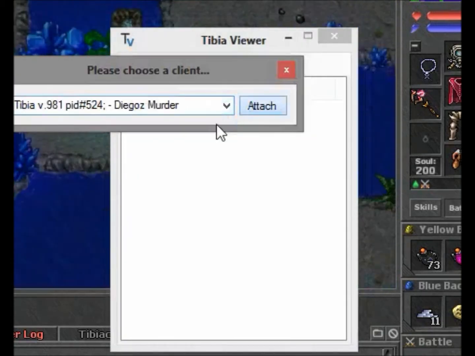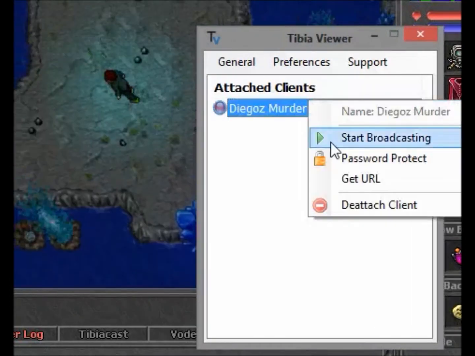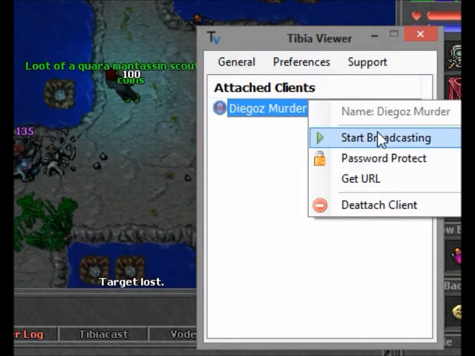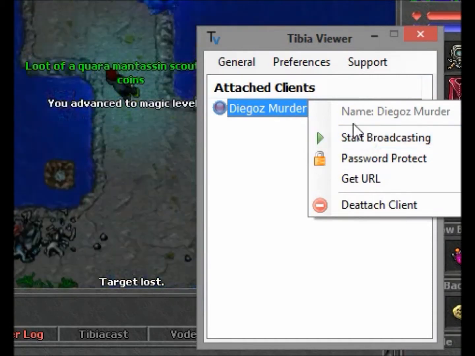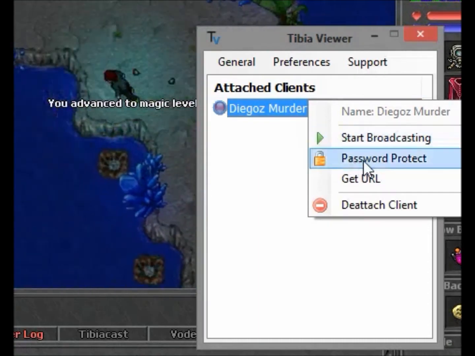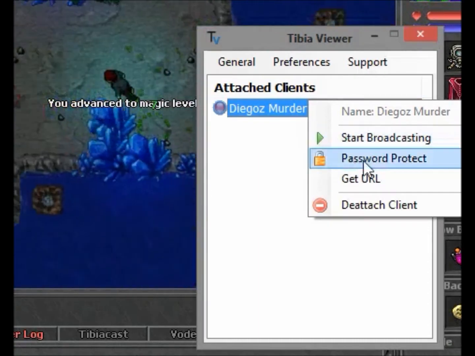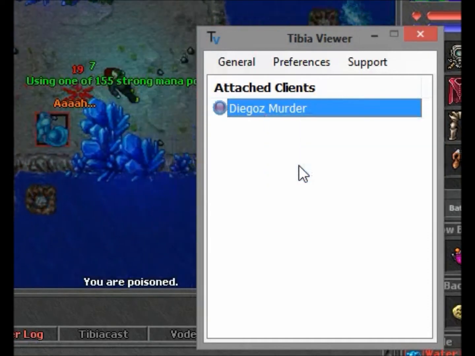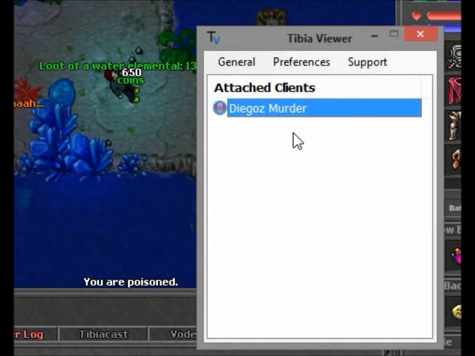Now we're going to go ahead and go to General, press New Client, and search for the client that we are going to attach to. Here we have three options. We can now start sharing our session either publicly or privately. If we want to do it publicly, we have to set up a public password so the person who has the password can use the scripter. I will be explaining this in a bit.